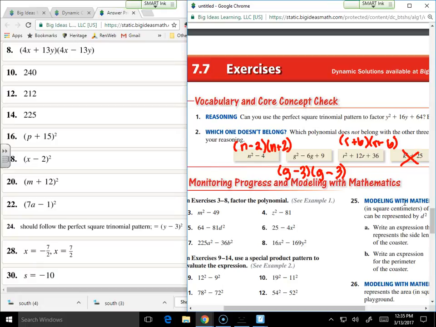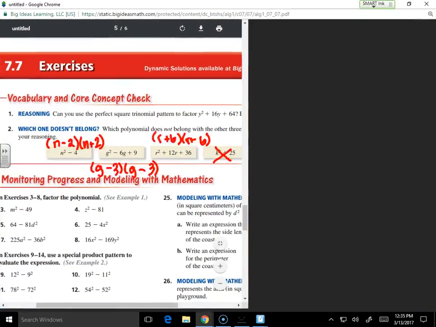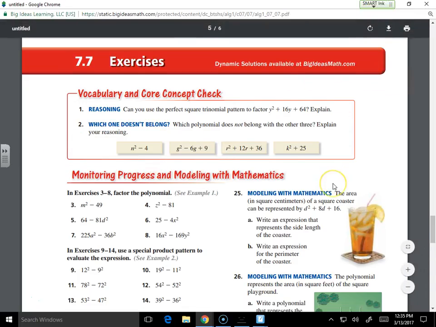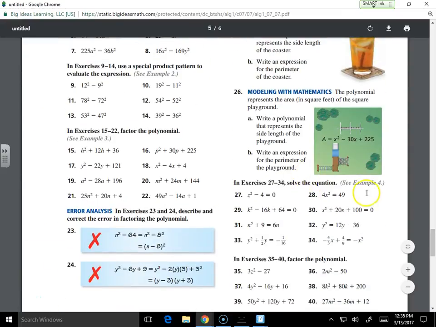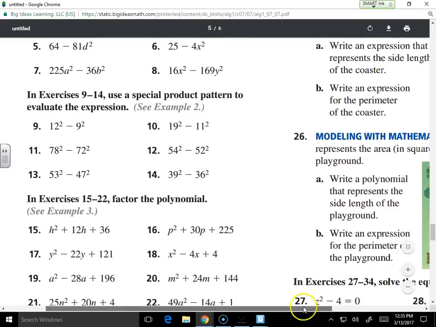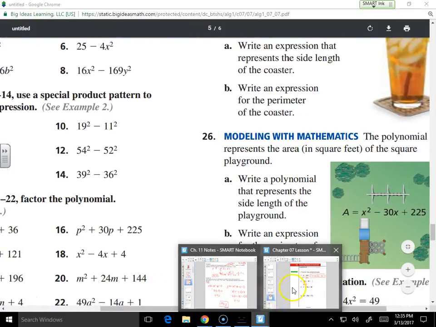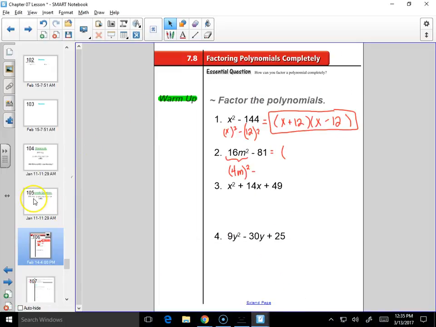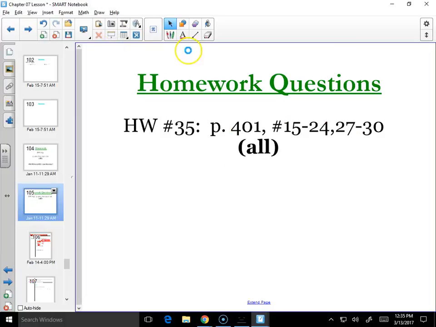Now the rest of your questions come from 10 through 14 and then 21 and 23. So let's go ahead and check those out. The answers have been up more than long enough for you to check them. Let's go figure out what's going on in 10 through 14. They were a little weird. Why were they a little weird though?